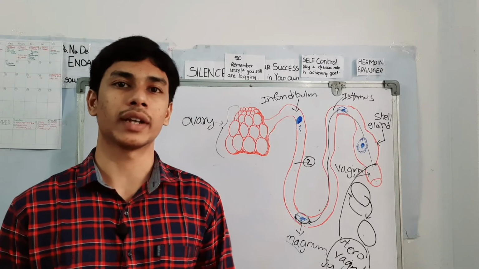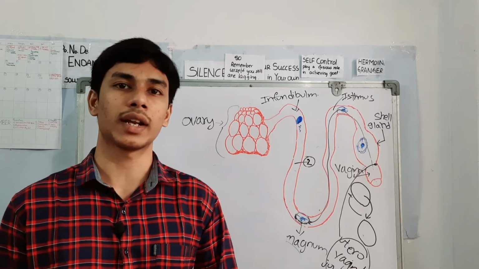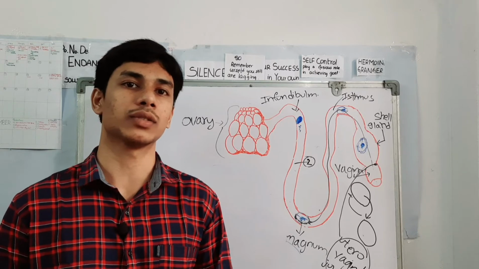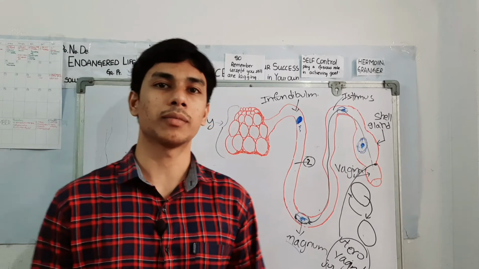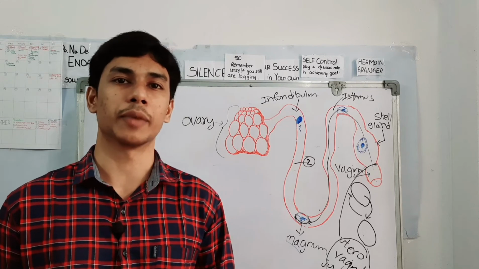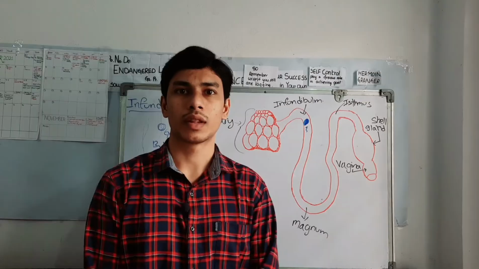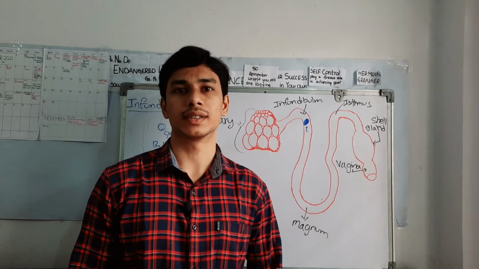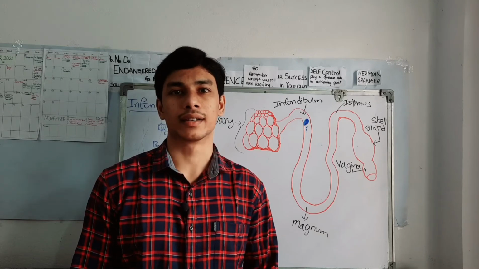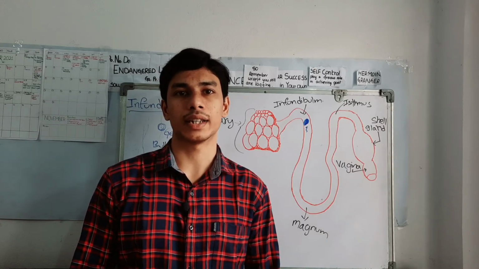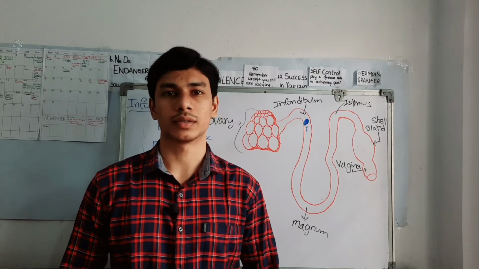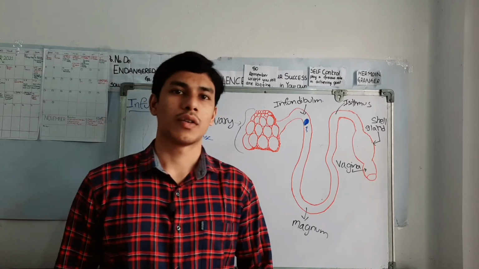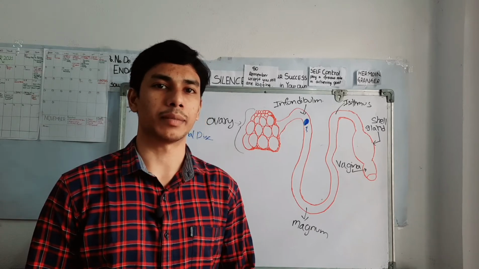the oviduct of a hen can store sperms for more than a couple of weeks. It can store sperms up to 14 days. The hen may not need to mate with the rooster regularly. The embryonic development begins if the sperm fertilizes the egg and subsides until the egg is incubated. The yolk spends about 15 minutes in the infundibulum.